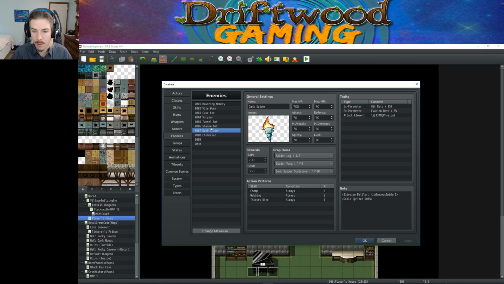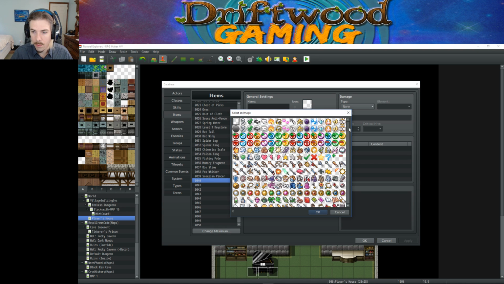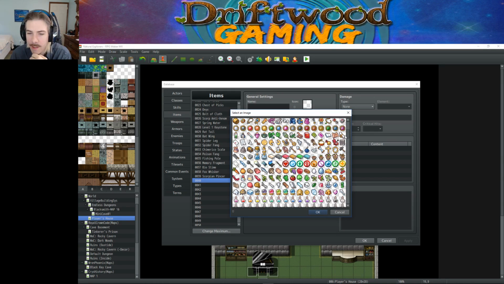Let's make 2 more. Tunnel rat already drops a rat tail. So let's see, tunnel rat. What if we make the tunnel rat drop moldy cheese? Where would he get the cheese though, you know? I mean, doesn't need to matter.